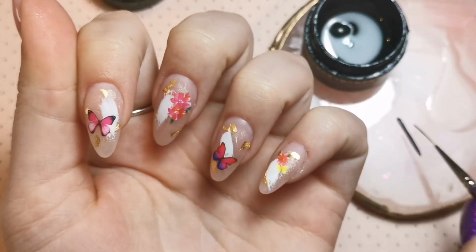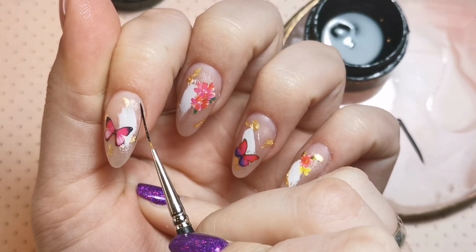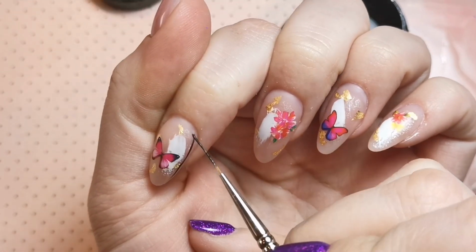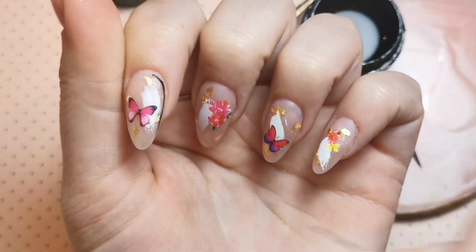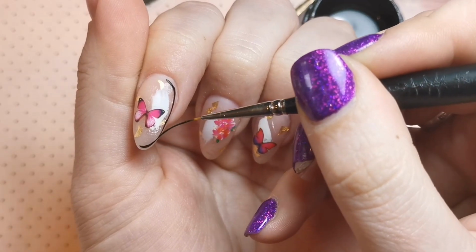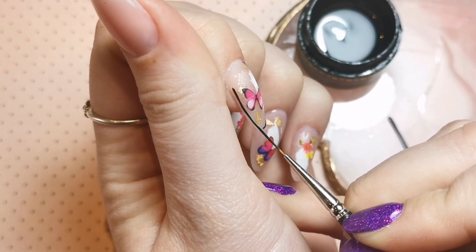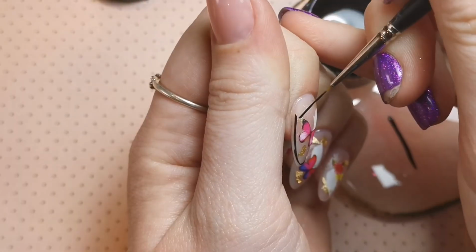So I'm just going to use my Magpie Striper brush here to just go round the outside of my nail. I want it quite thick because I want to be able to see Melody, so I'm just going to do some areas a little bit thicker as well, just to get a bit of depth there. I'm not worried about it being absolutely perfect or anything, just really loosely going around the outside of the nail. It doesn't have to be the perfect shape of my nail or anything, and like I said, I'm doing some bits wider than others to give it a bit of depth.